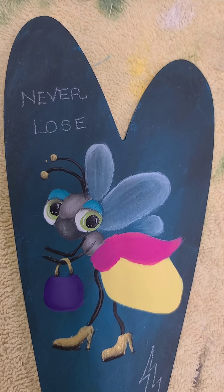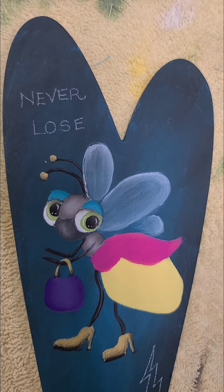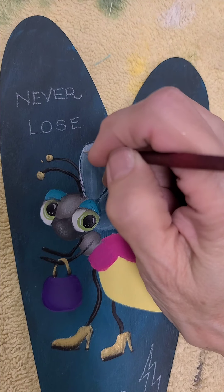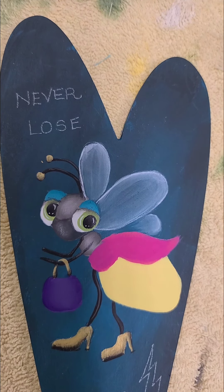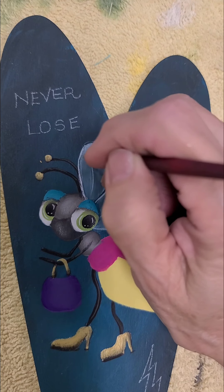Her eyes are going to be outlined and that's going to make a big difference on them, but I'm going to strengthen the grey shading and go all the way across. It might be enough that you won't even need the neutral grey, because it's probably going to just cover it completely, but I want to go across the green of the eye as well — and then just a tiny bit of white highlight on the eye. Her little eyes are just coming into play; the little eyelashes and things will be added with the nice fine lining afterwards.